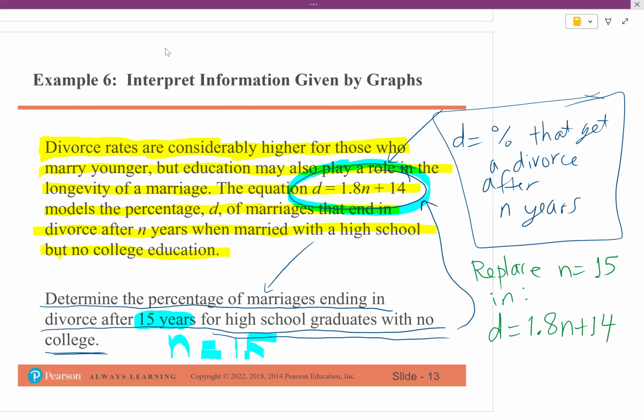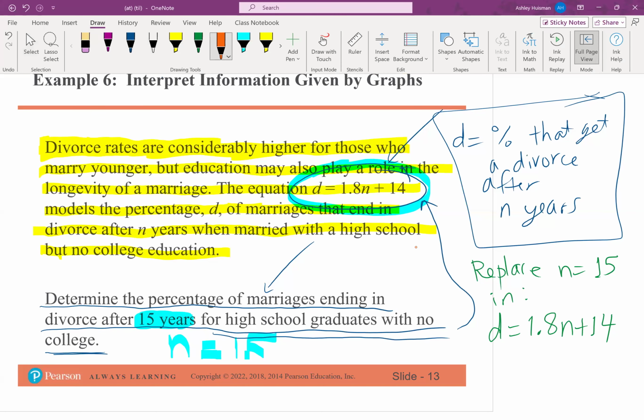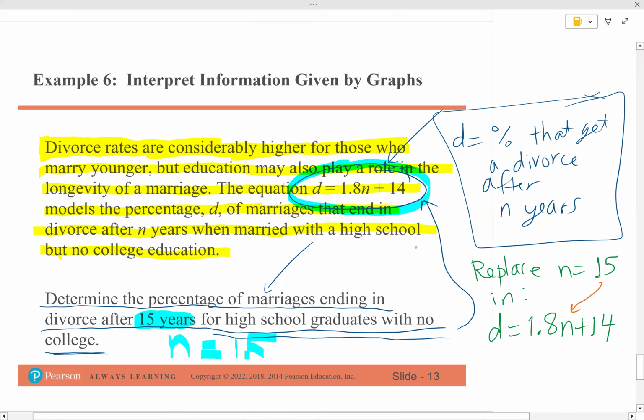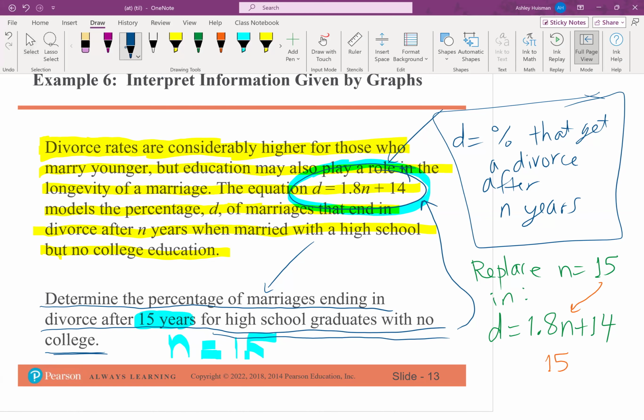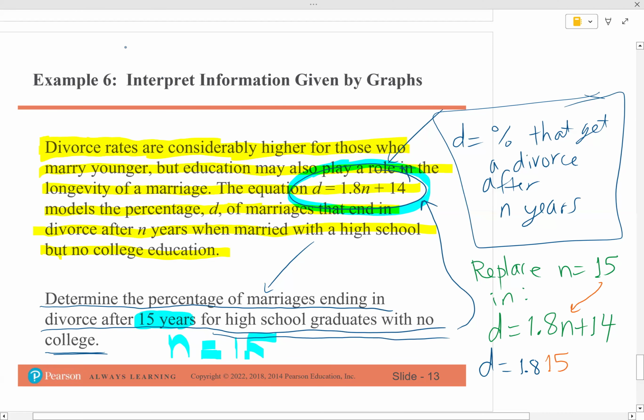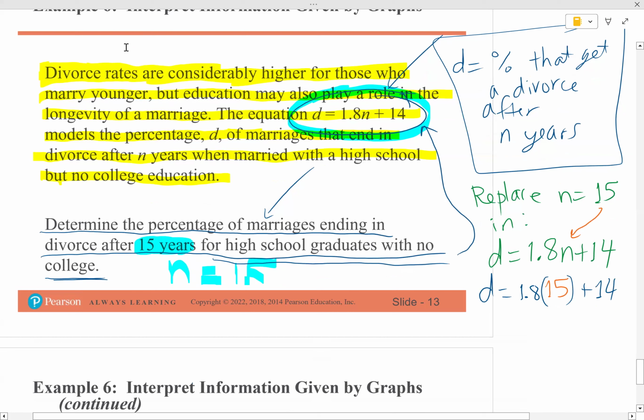All right. Then maybe there'll be less of a bummer problem here. Okay. Let's see, if I put 15 in there, 15 is going in where N was, but everything else is staying the same. So D is on the left side. And then 1.8 times. Now that they're multiplying, I have to put one of those in parentheses or put some kind of multiplication symbol because it looks like 1.815. I've got to put multiplied by, either indicating it by parentheses or some little multiplication symbol.